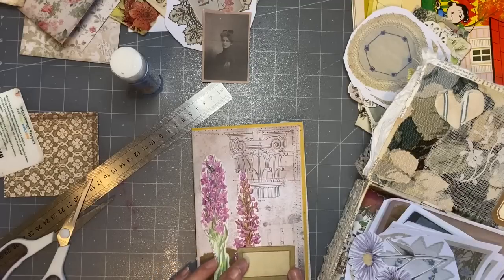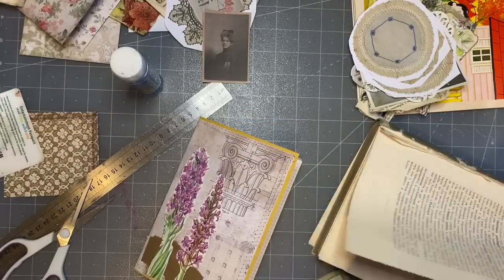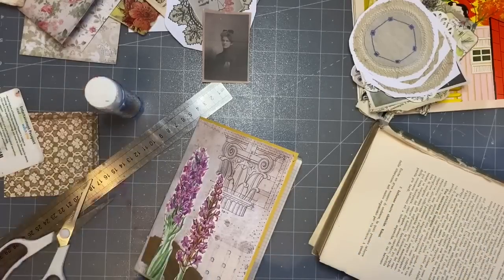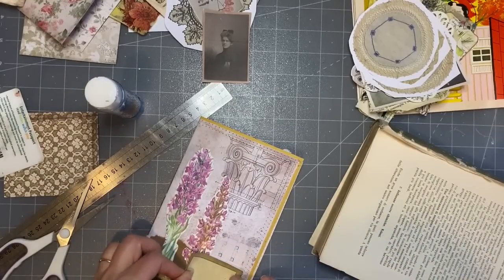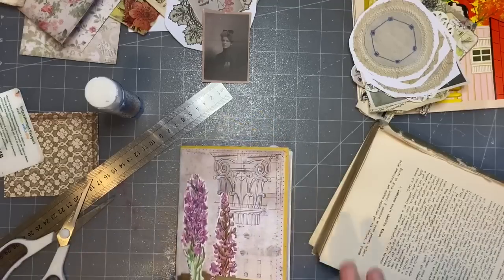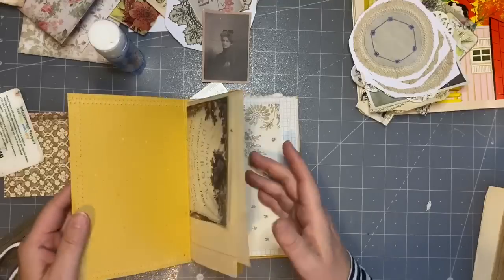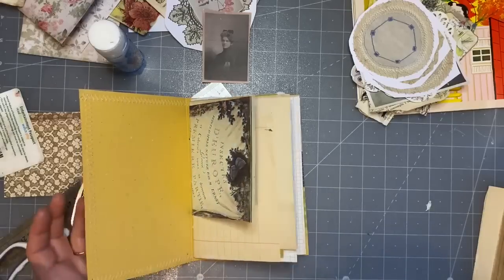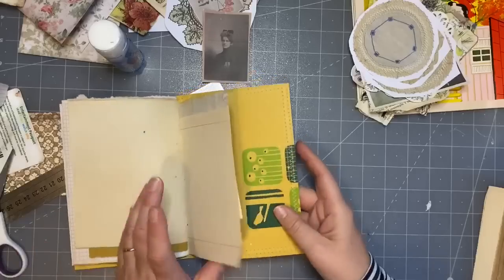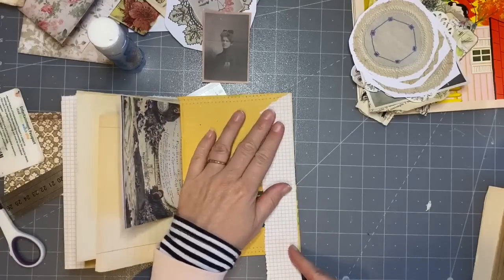I like that - isn't that gorgeous? I want to put a label. I had a label in the glory box here somewhere. Here it is. I'd like it up there but I don't want to cover that - maybe I'll put it there. And I'm going to write the 100 Day Project 2020 ideas - no, I'm going to write 'Inspired By' because that's our theme this year.